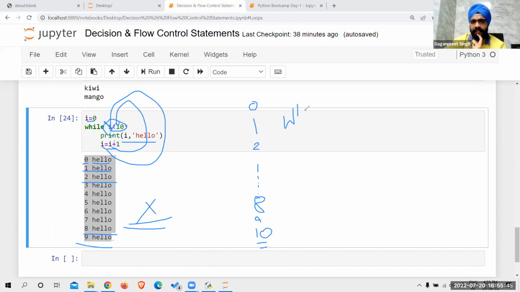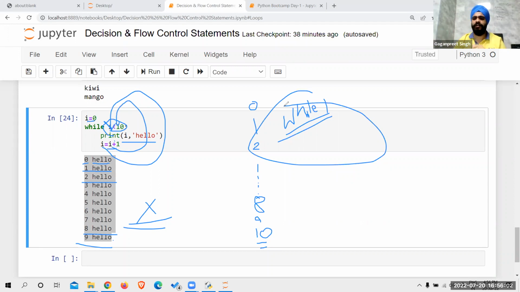Now, if I write here while 1, then that means it will always remain true. I have written a constant number here, it will remain true. We will see this in the project part also, because there we need to keep running our voice assistant as long as we are running the program. So in that case, we will use this while loop.